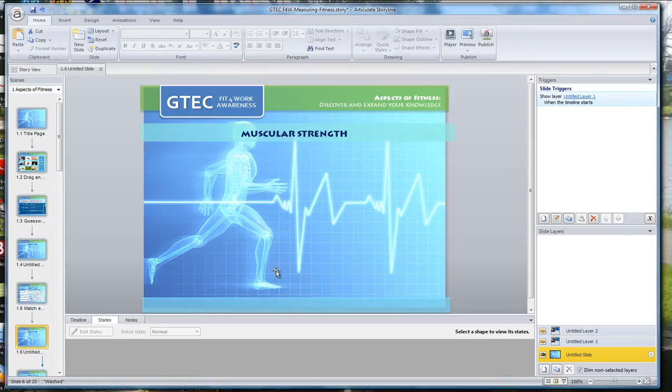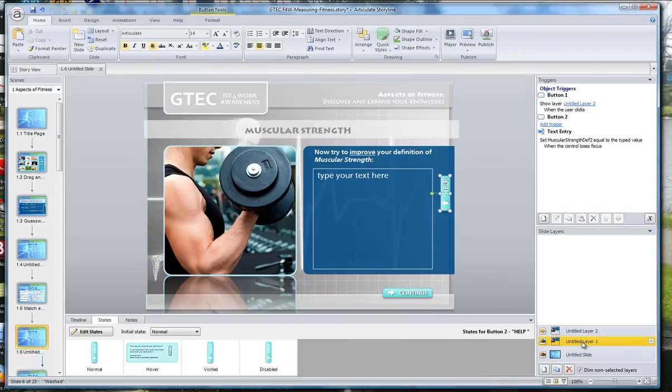and then they will get to the final slide in this muscular strength series, and it will say, right, well, let's try to improve that definition you wrote. Your first guess, you've seen what you guessed, you've seen the technical interpretation, and you've been given some help with some of the more complicated words in there, and we've put a bit of an interactive sort of challenge in there for you to see if you can remember how those things match up to simpler ideas. And now let's see if you can improve your own definition.